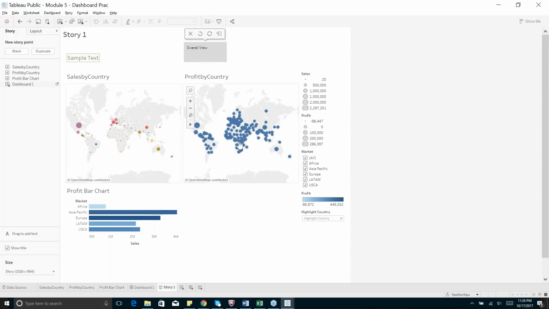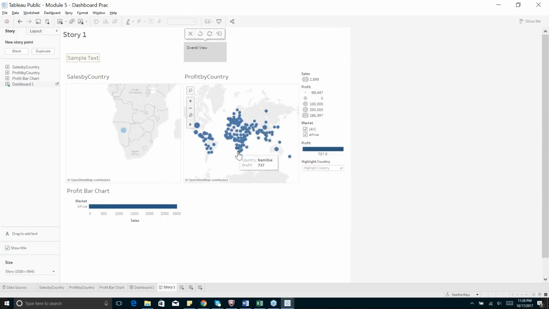Okay. I'm able to see yours. Okay. So here is the caption 1 that I added as overall view, but I'm not getting anything else to be added.